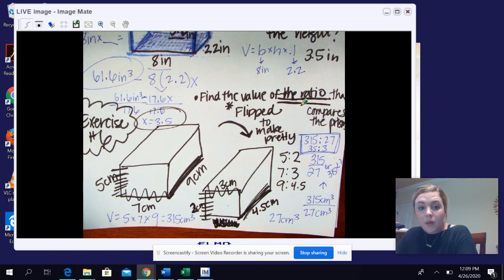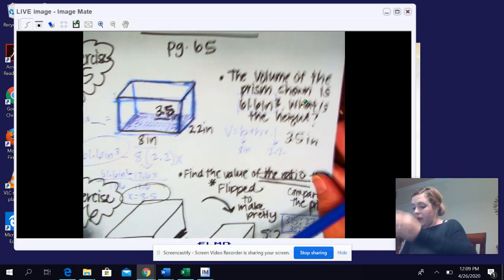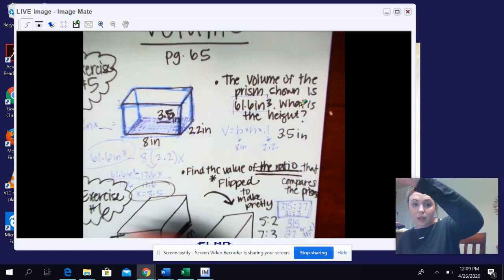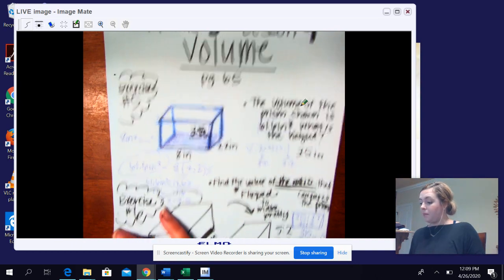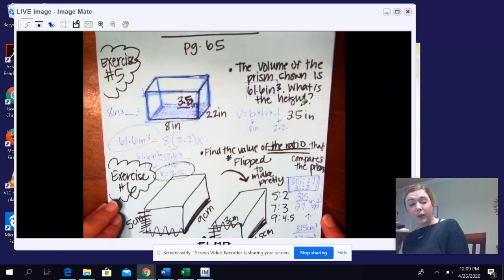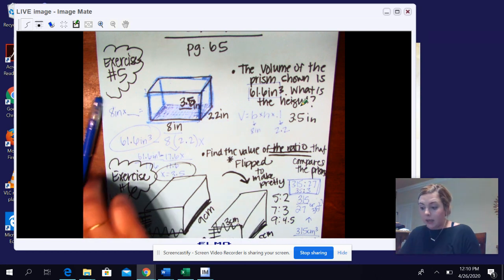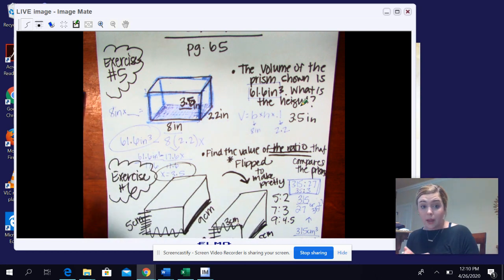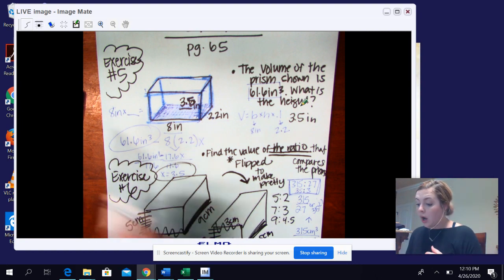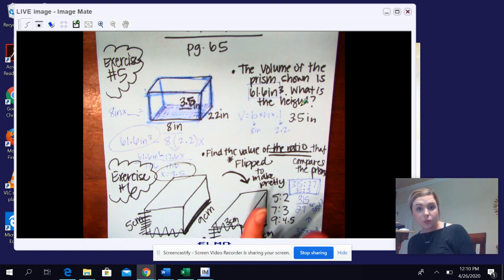Okay. And I know this is a lot. You know how I am. If this were on my board, I would have erased it and done the whole thing. But again, these are two very easy examples. I know some of you probably don't have your Module 5 book, and that's okay. I made it work. You know that I'm only going to assign you a couple.